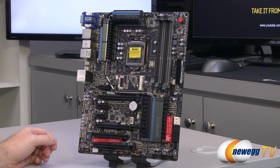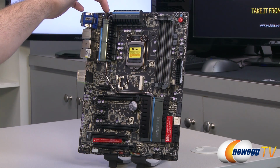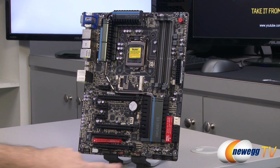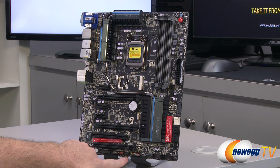There are 5 of them total on the board, 1 for the CPU plus 4 for system fans. They're all 4-pin headers, and there is 1 here, that's a system fan header. There's your CPU fan header, that's 2. Number 3 right here by the power connector, that's 3. Number 4 down here below the SATA ports, that's 4. And number 5 right down here in the middle beneath the PCI Express.